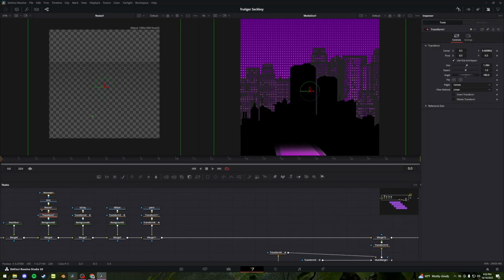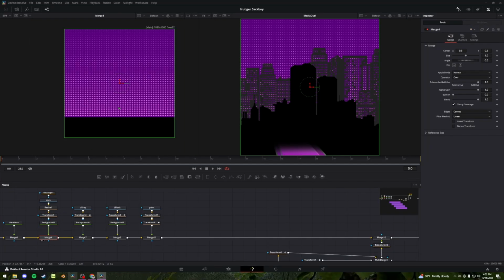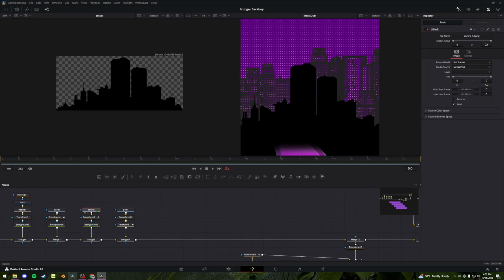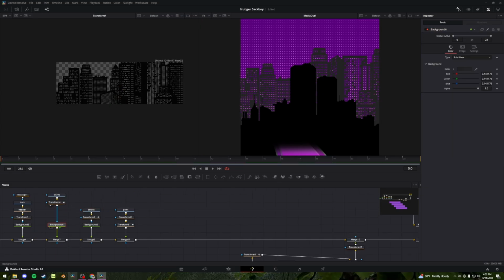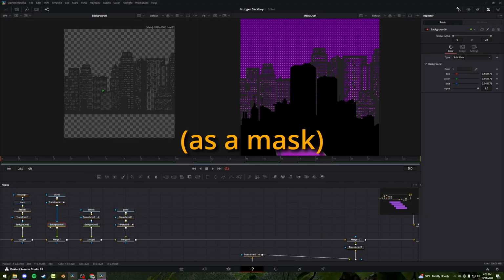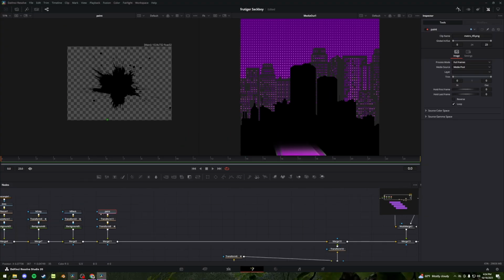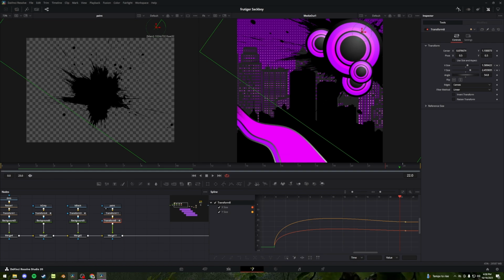You don't need that. This is just moved over top of everything else we have, flipped around to have our polka dots in the background. These are 2 more images I just found online of different skylines. These are all adjusted and layered over backgrounds to give us our skyline. Next, we have this paint splatter that I animated to kind of pop in.